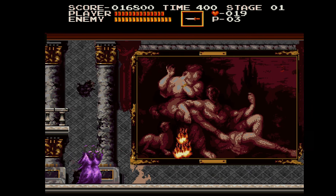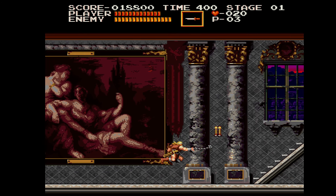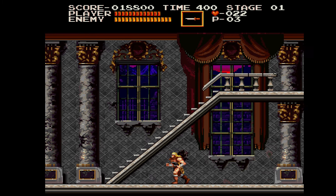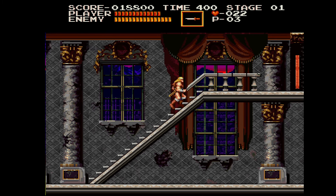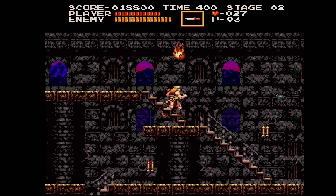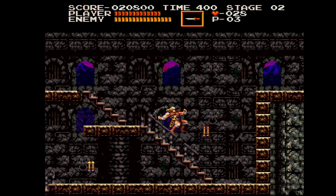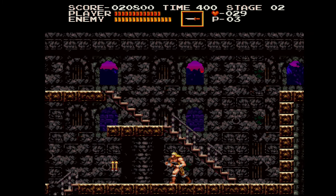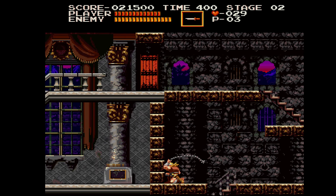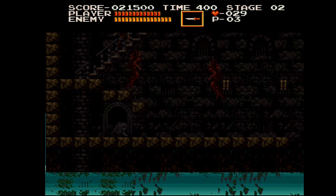Just seeing the original Castlevania redrawn on the Amiga here, it looks absolutely stunning. The artists and developers have a great handle on the Amiga hardware and really are showing exactly how it can shine. This impresses me every single day. Sure, there are still some bugs to iron out — it is not a finished game yet — but it is getting incredibly close, and honestly you can play it from start to finish and have a ton of fun, which is all you'd expect from a fan game like this.